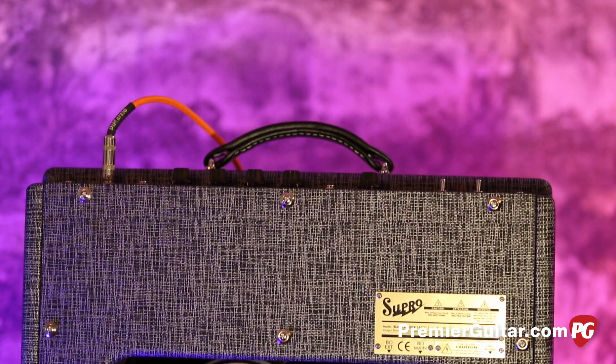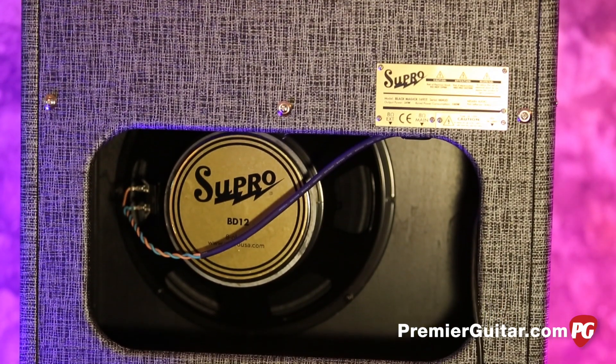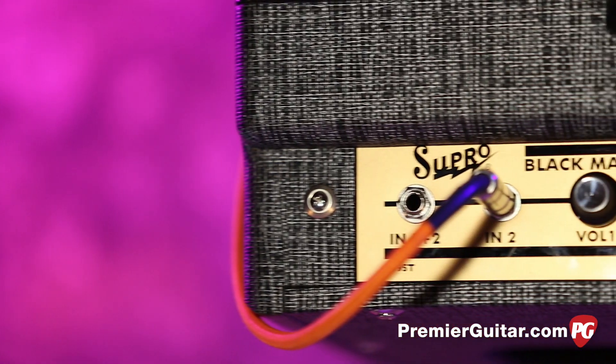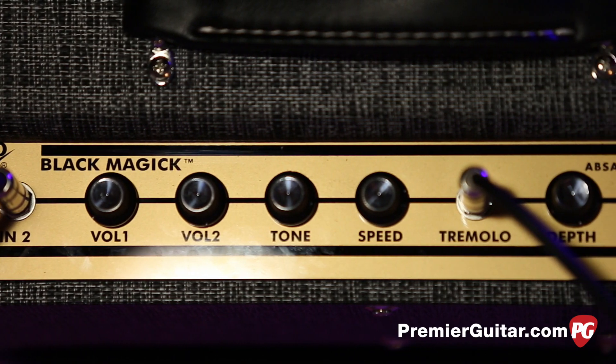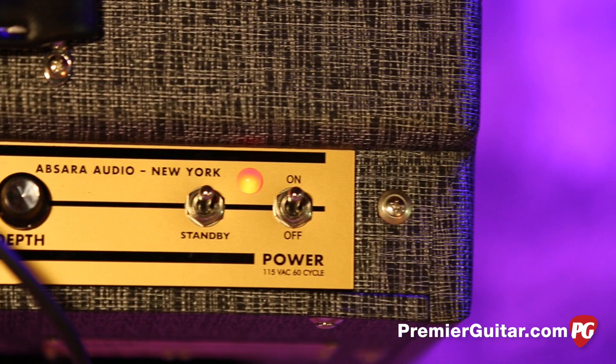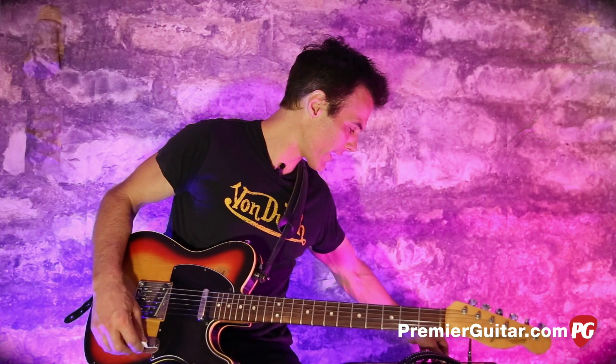Let me tell you about the ingredients in this very cool all-tube Class A amp. They went with two 6973 power tubes because they give that classic old-school mid-range punch but also a lot of warmth. There are also four 12AX7EH tubes. The preamp section features two channels wired in parallel with an independent volume control for each and a single shared tone control. In the first input, you can add volume from the first and second preamp, combining the two as you like. In the second input, it's just preamp number two. As an extra sonic bonus, they have tube tremolo, which sounds great and can be controlled with a foot switch.